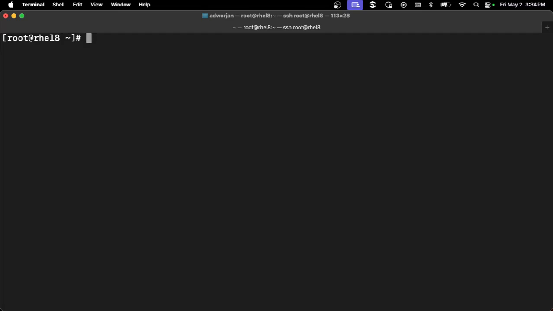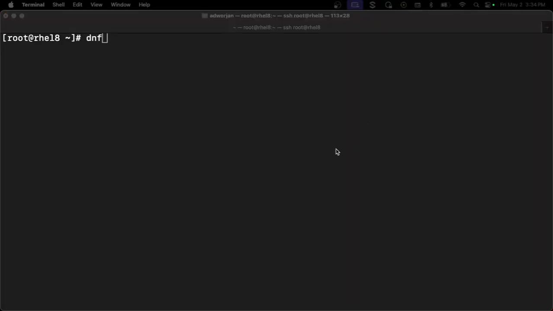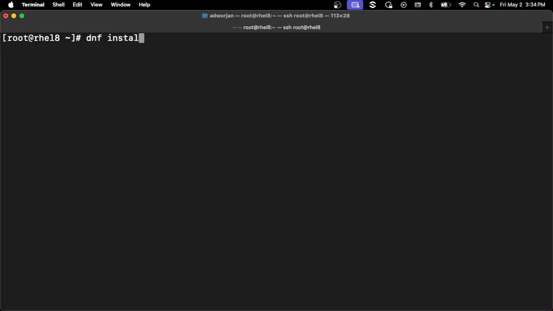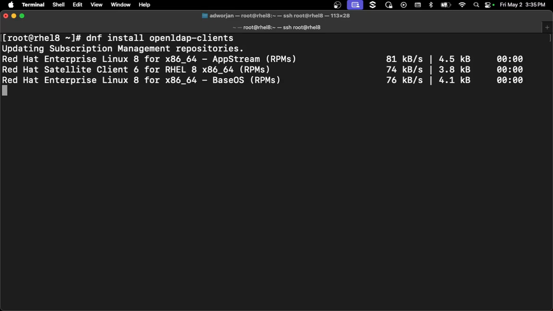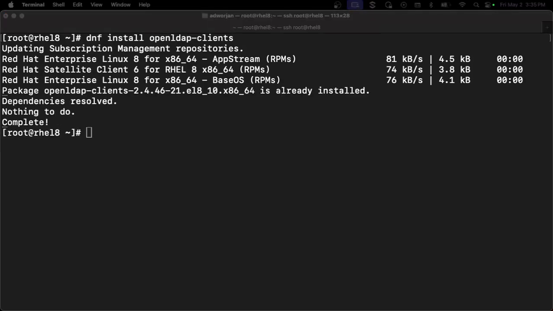But I'm going to jump back into my terminal, which is running on RHEL 8. I have previously installed, in this case, the OpenLDAP client. If I do a DNF install openldap-clients, it's installed, so it won't do anything. This gives me access to ldapsearch. This is an easy way to do some of this before I go through the process of setting up the platform. Already having it installed, whatever operating system you're leveraging, will make these processes easier for you.